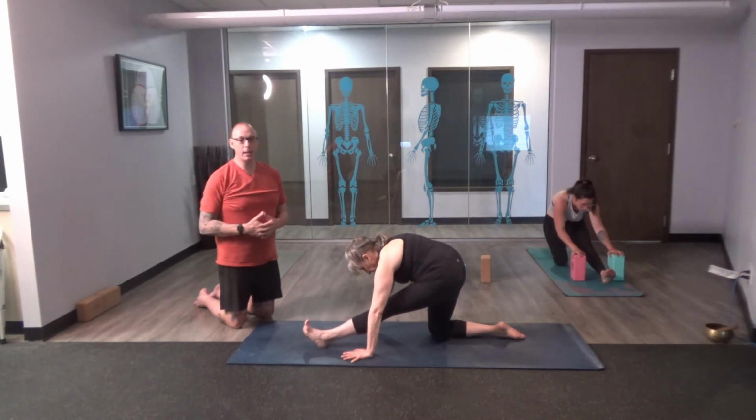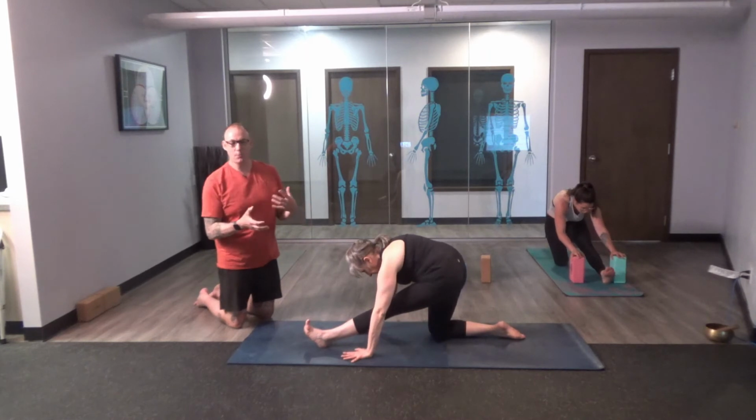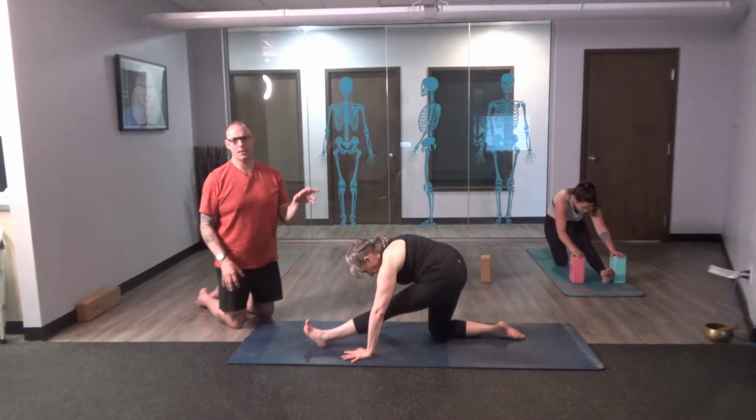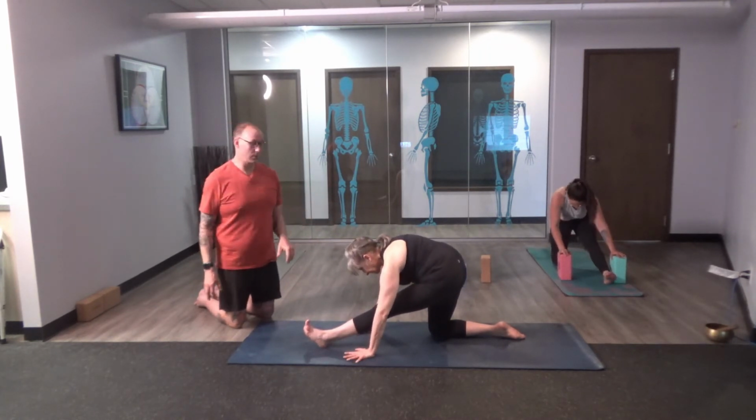The target area is the hamstring. If you are not feeling it on the hamstring, you must make adjustments to feel it there. If you feel it somewhere else, that's okay. The idea of this posture is the hamstring, but your back might be tight. This may be the first one you've ever done. The idea of this, when you get into it, is the hamstring.